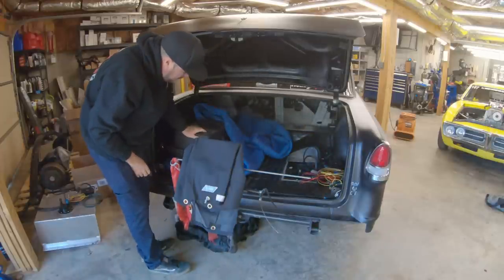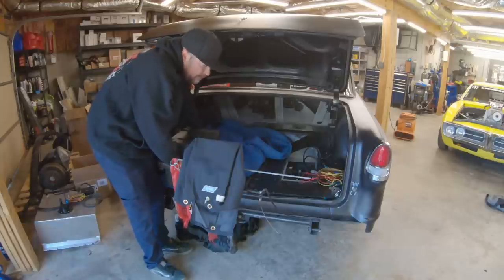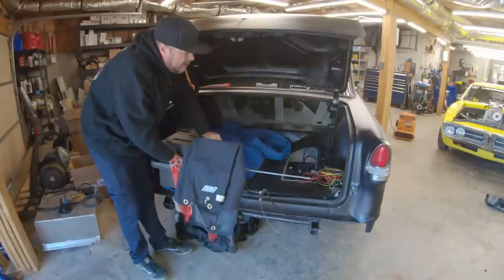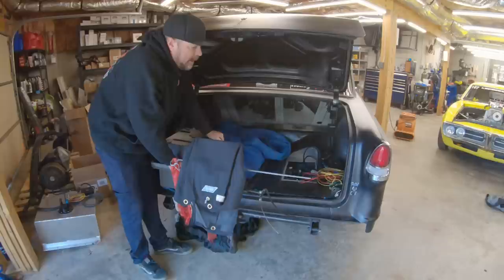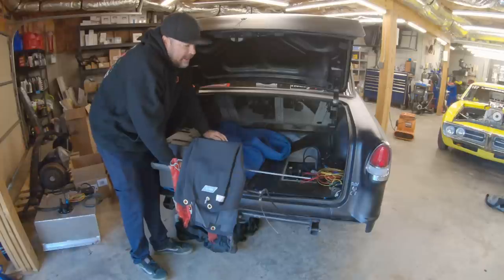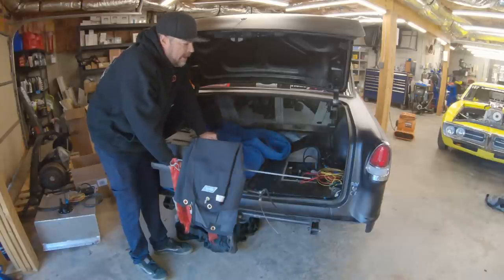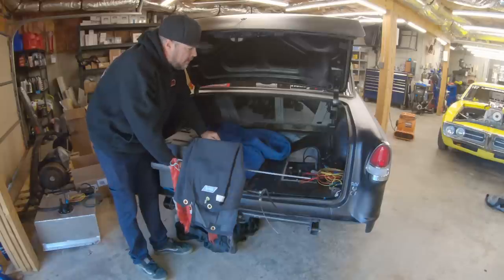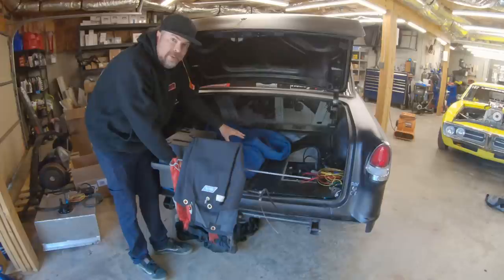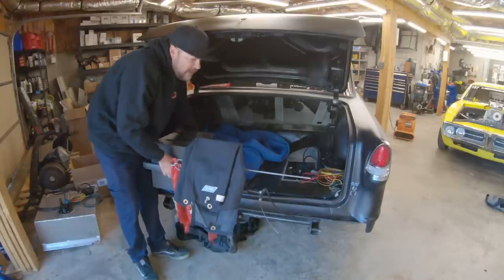And this big black case is the spare third member that Caleb from Quick Performance brought to Hot Rod Drag Week, only to find out we didn't need a third member at all. However, I am gonna test it because we have 4.30s in the car, and the one and only pass I made after Drag Week, we went through the lights at like 7,400 RPM, and that was with me granny shifting during the entire pass, which means that if I don't granny shift and I get into fourth gear sooner, we're gonna be going through the traps probably at 7,600, which is probably right past the peak of where this motor likes to rev. And so probably gonna take the 4.30s out and put this in, which I think is a 4.10 or a 4.11, and try testing with this, because this may be better suited to what I'm doing.